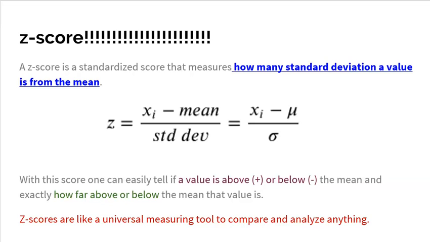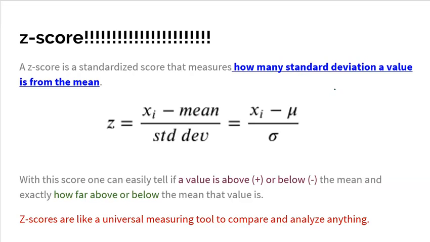So the formula is actually quite simple for a Z-score. We just use a Z for Z-score. You simply take your individual value, that's what that little i stands for, your individual value. You subtract the mean, and you divide by the standard deviation. In symbols, that's x minus mu divided by sigma. And this actually tells you where you're positioned. First off, you're either going to be positive or negative. You're either going to be above the mean or below the mean. And then the numerical value will tell you exactly how far above or below the mean you are.